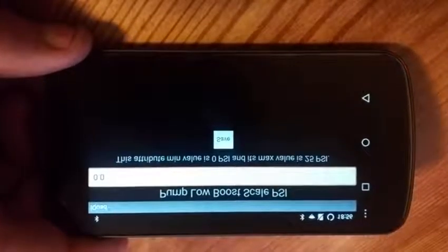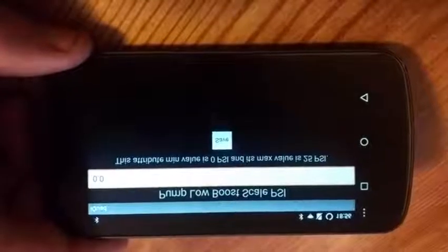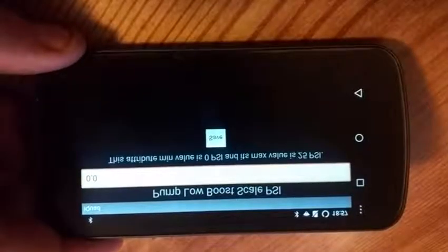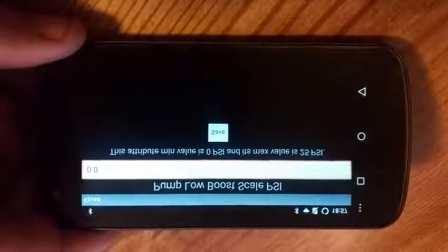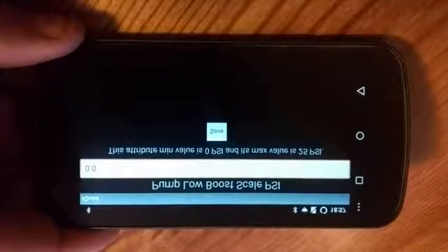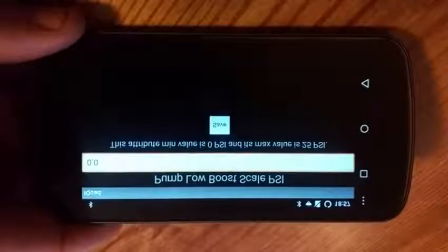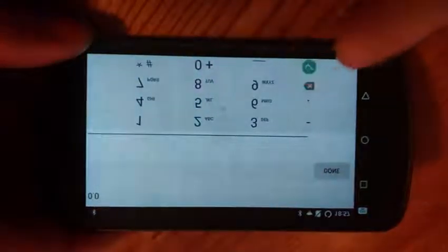Pump low boost scale percentage. What that does is it sets the PSI level where wiretap comes on. So if you want your wiretap to come on immediately off idle, you'd leave that at 0 PSI. Big injector guys or twin guys typically want their wiretap to come on higher in the PSI. So what this does is actually move the entire wiretap map up and down based upon PSI. You know, driving down the road, if you have it set at 10 PSI, wiretap will not apply until you hit 10 PSI. I think my tune is set at about 8 PSI is when it comes on.